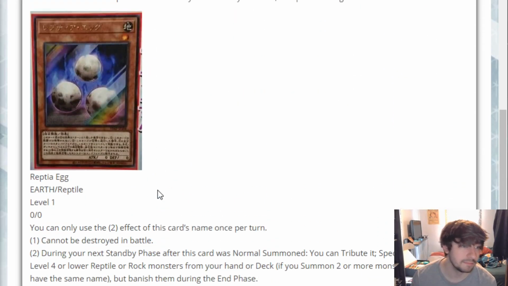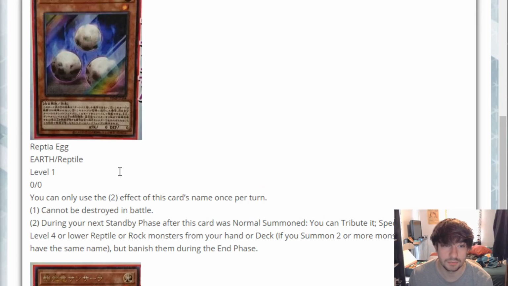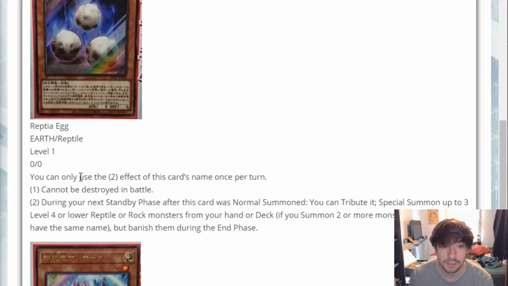Moving on here, we have Reptia Egg, another Earth reptile. Well, the last one was dark, but another reptile. It's level 1 with 0/0, as we've seen eggs like to do. You can only use the second effect of this card's name once per turn. First effect, cannot be destroyed by battle. Okay, nice little battle protection, nothing crazy. It's 0/0, so battle protection is definitely a nice little help there.